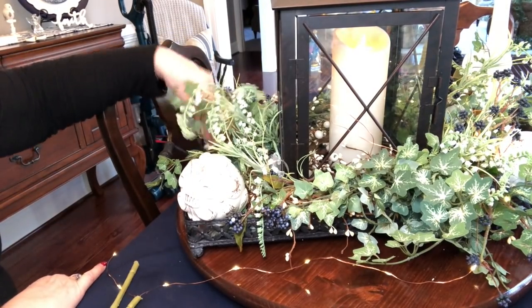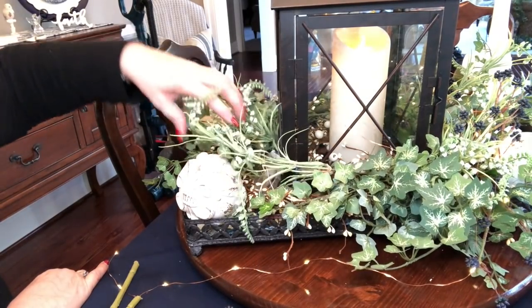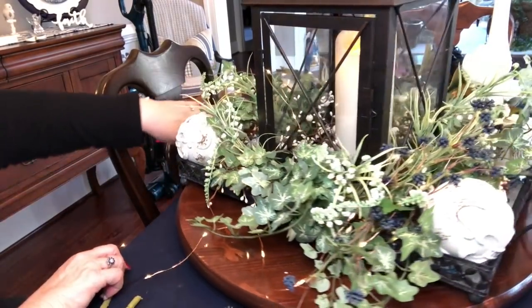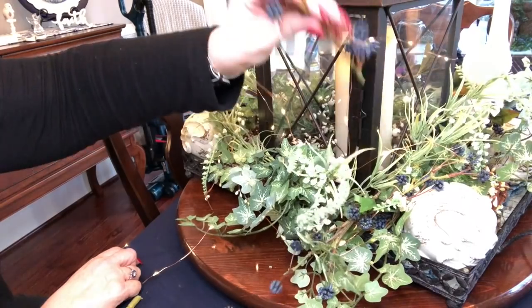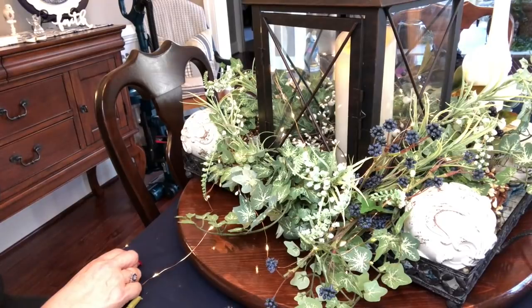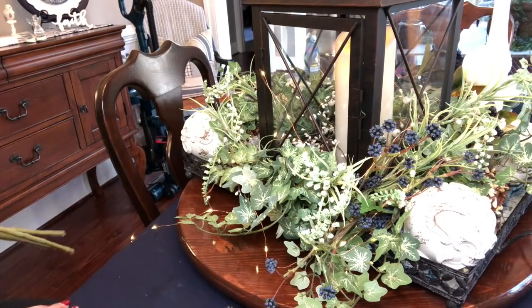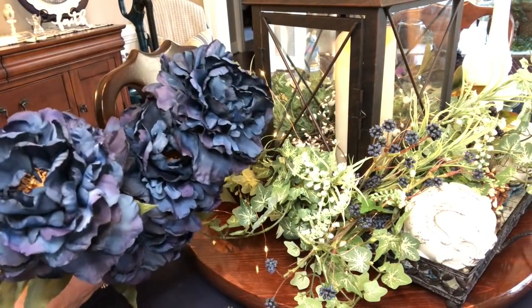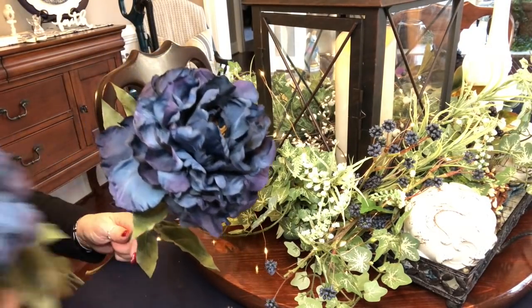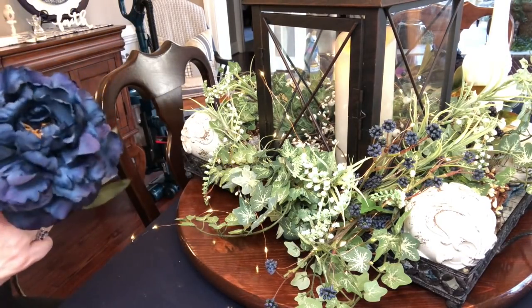The only other things I've used are just picks. See this? This is just picks of greenery and picks of ivy, and I've just stuck them in and around, and that's all I've done. I also have some blueberry picks stuck here and there, which I'll probably tweak once I get everything else on. But I removed the lighter blue magnolias, and instead I'm going to replace them with these. You all saw me haul these three videos ago, and these are what I want to use.